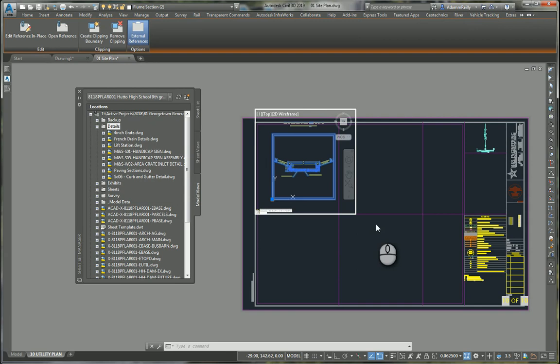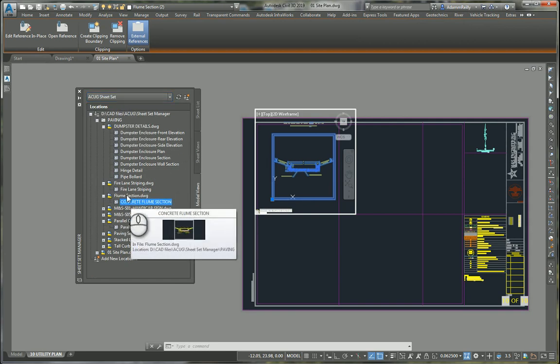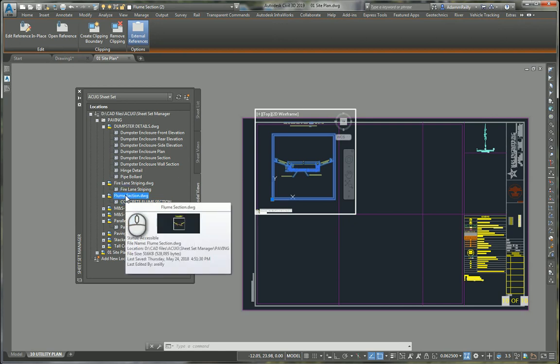If you have a file that has attached XREFs, it's going to bring those as well, just like any other xref command would. If you have overlaid xrefs, they're not going to come along. But its layer state, its xrefs, whatever's in the view is going to come along as an xref, just the way a typical xref would be.